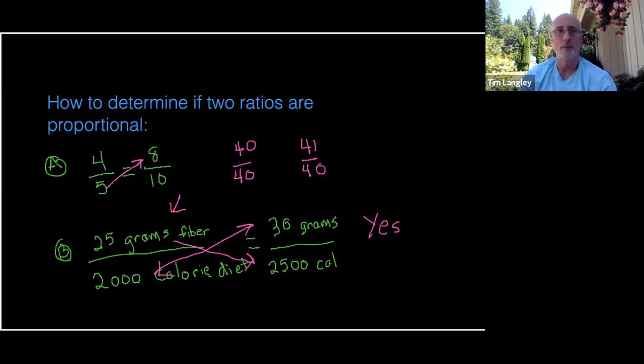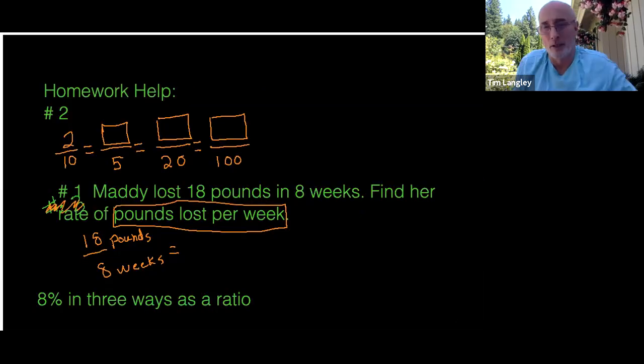All right, now I'm going to give you a little bit of homework help because I'm just going to put it right into my lesson here. And let me start with number 2. In this lesson, I want you to do 2, even though ordinarily I'm going to have you only do the odds: 1, 3, 5, 7, and 9. In this lesson, I also want you to do 2 because I want you to practice scaling. So I'm just going to show you how I would do this one. And this should appear, by the way, on one of your first exams.